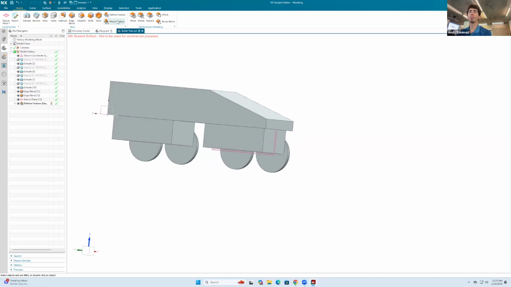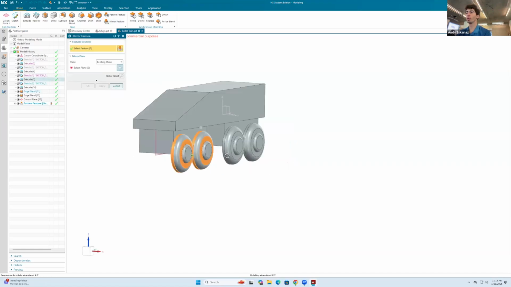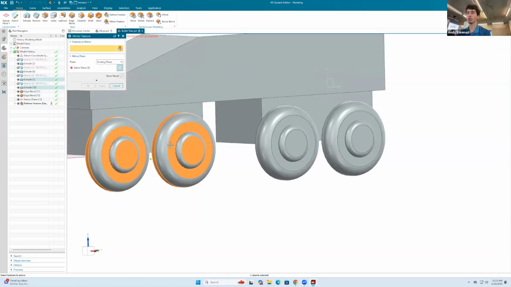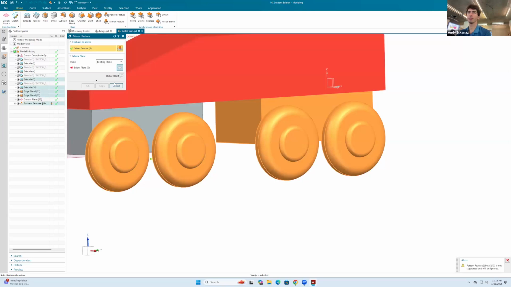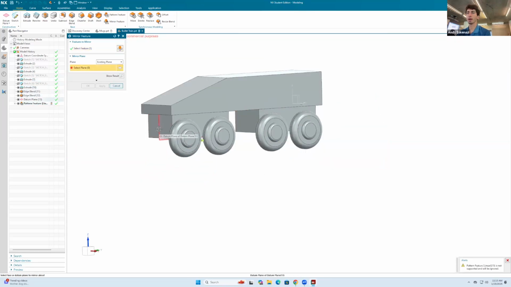And now, yes, I do a mirror of the wheels in here. Yeah, I can do a mirror of that too, it doesn't matter. Around here.